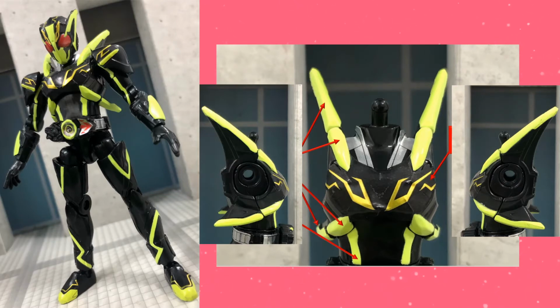So the thing is here, as we've seen with Soto before, these details on the chest are a bit too intricate, a bit too small for paint to pick out, and even too small for just a regular one-each sticker here. So they're going to have to go in and do one whole sticker across the whole chest. It sucks, but I get it. This is just how it's going to have to happen, and you know what? I accept it by now.